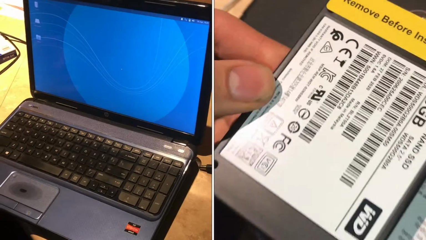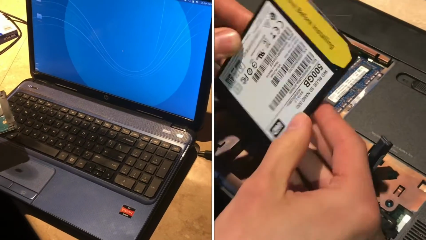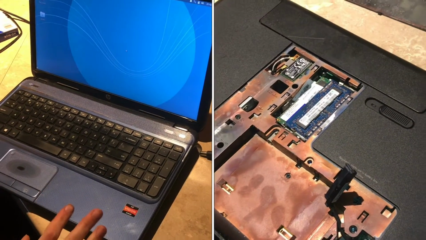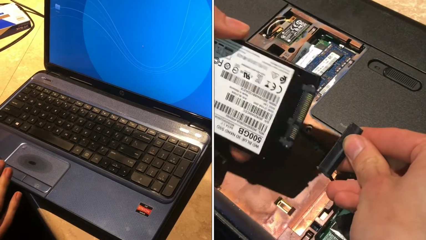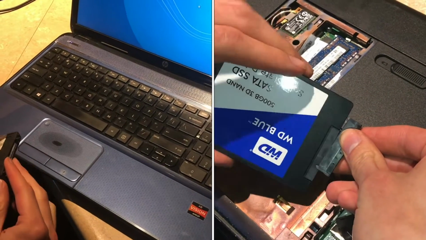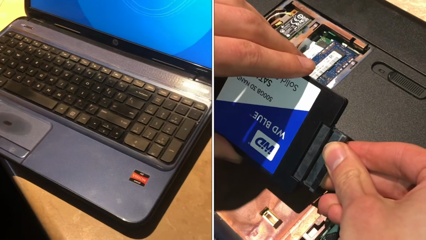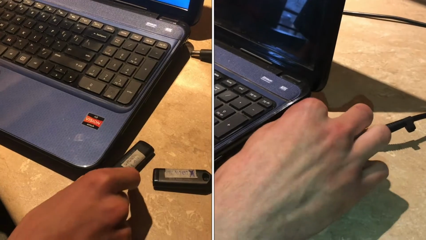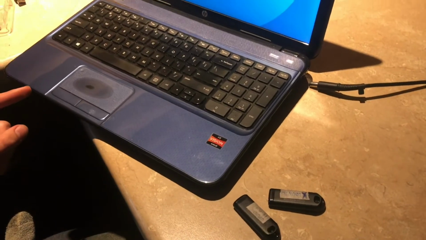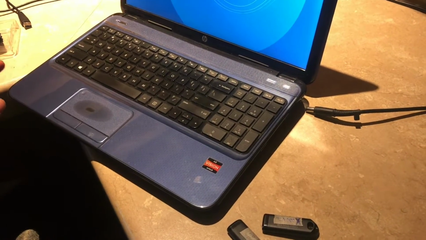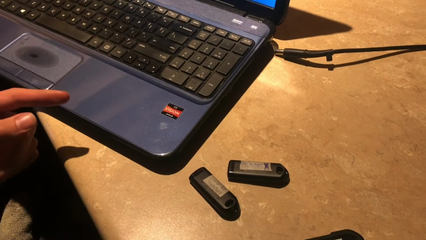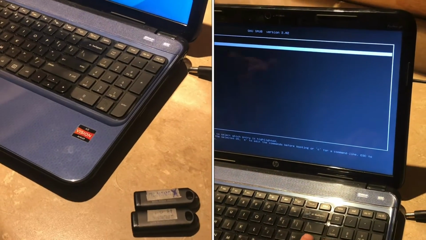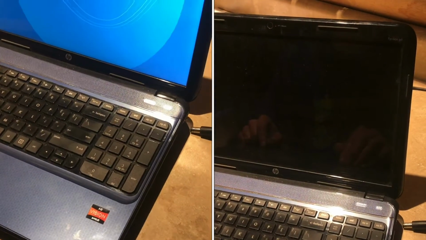So if you want to install a fresh operating system of Ubuntu on a new, let's say, hard drive, or wipe your hard drive and start fresh, then you're most likely going to be booting from either a CD or some kind of live USB. And a lot of computers have a security option called secure boot that will prevent you from booting from this stuff, and you'll have to disable that through your BIOS.